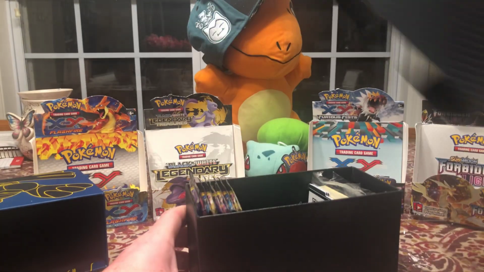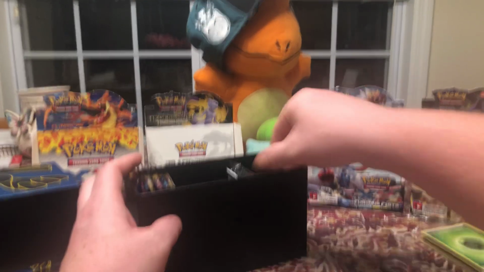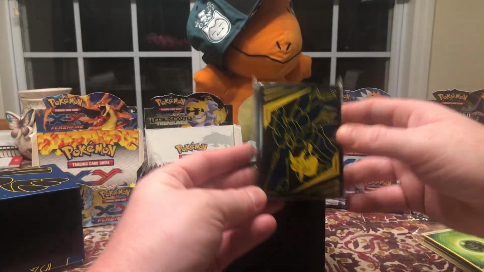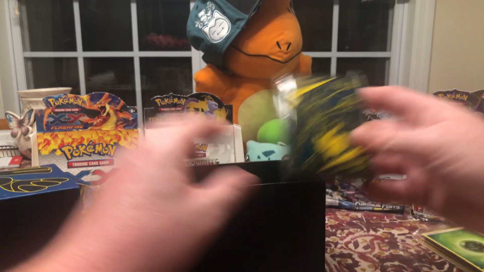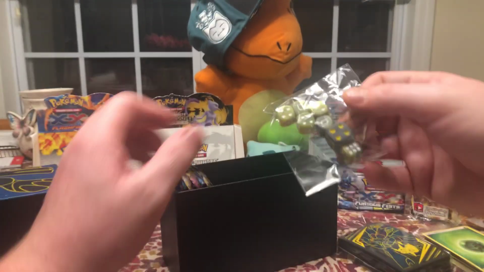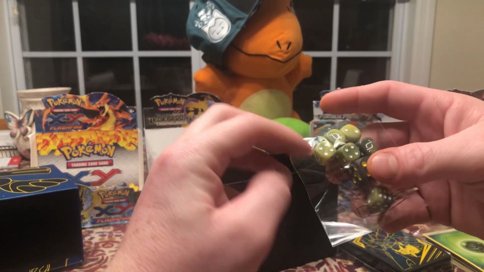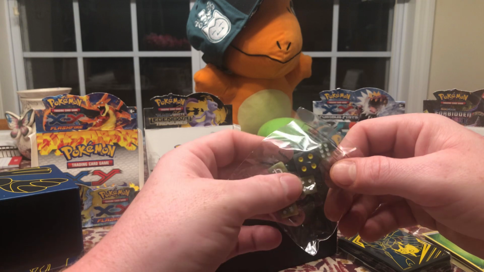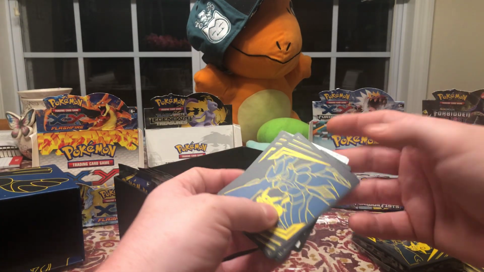You guys already know how these go. We get the energies. We get some slick sleeves. I think that Pikachu art is just so funny looking. It looks like some off-brand or something. Let's see what the dice look like. Not bad, not bad. Kind of like pea soup a little bit. But hey, I like the big dice, or die, whatever you want to call it.